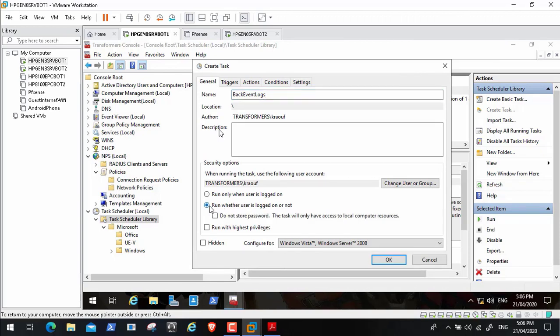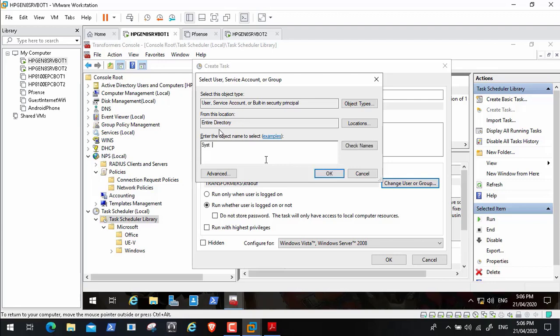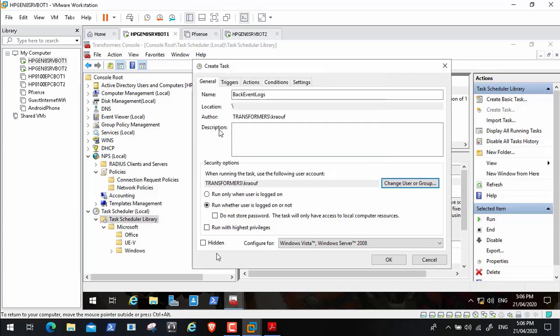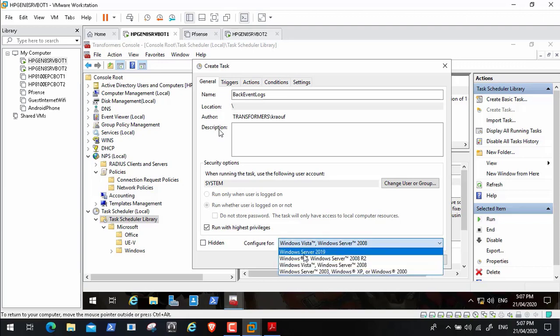We tell him to run whether the user is logged in or not, and then we tell him to use the system user, which is a user that has full rights on the Windows system, and it's a local one, and it doesn't get disabled, expire or locked.